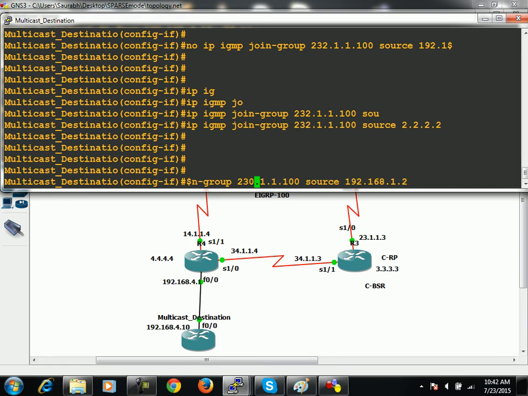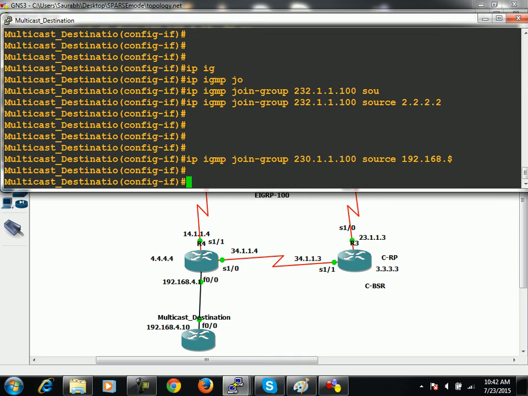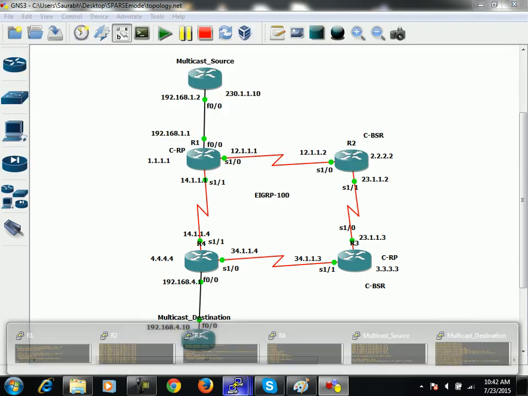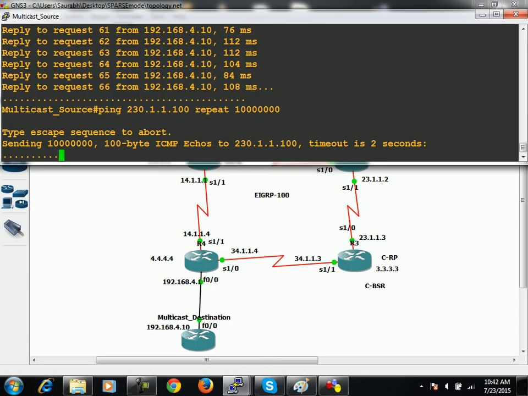It was 230 this time, right? But will it start to receive replies from there? No, it's not. Why? By default, SSM does not support these group addresses. It supports only from 232.0.0.0 to 232.255.255.255. It will not work for this group.